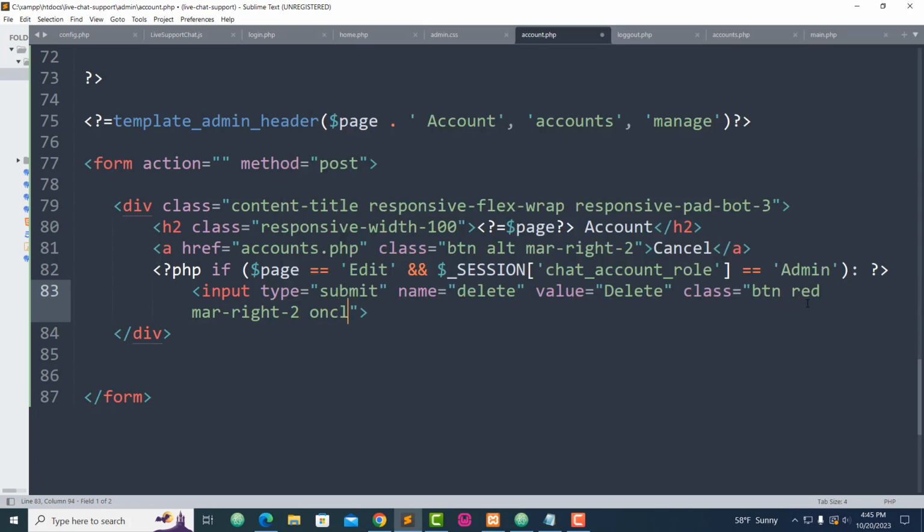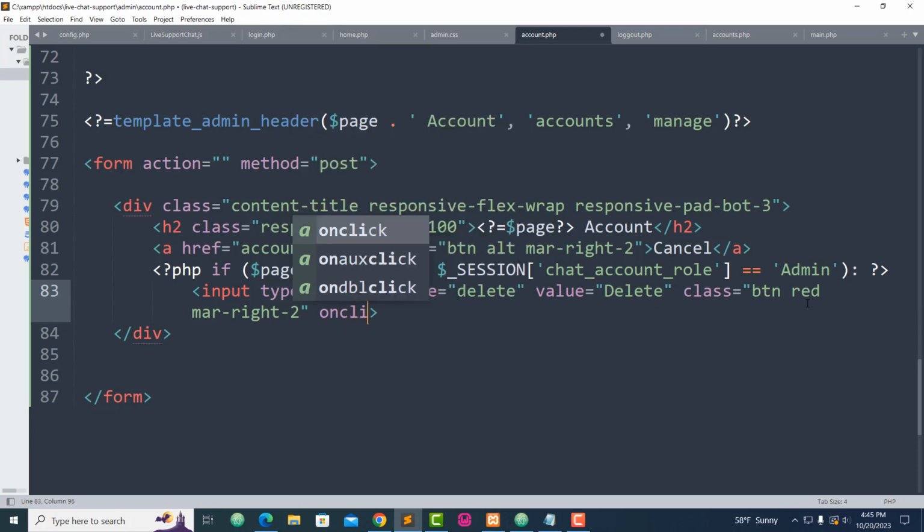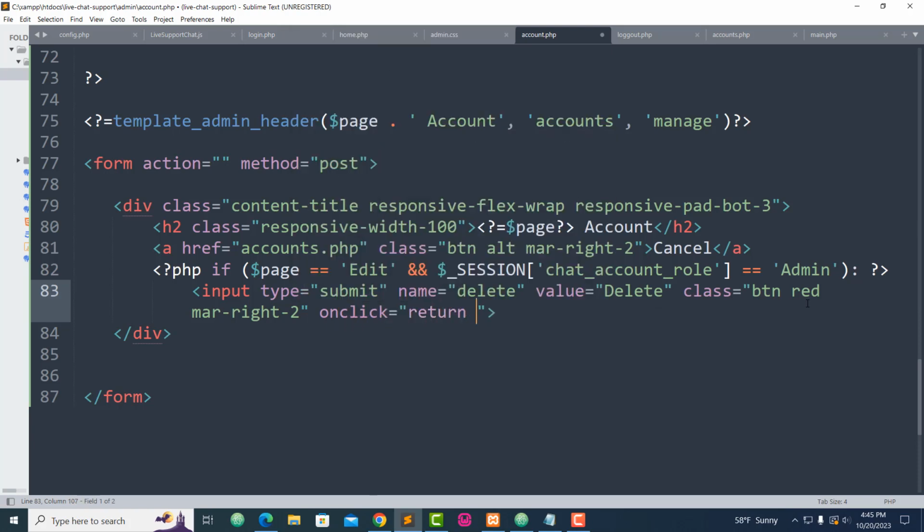Also I want it on click, return. I want to return the confirmation.